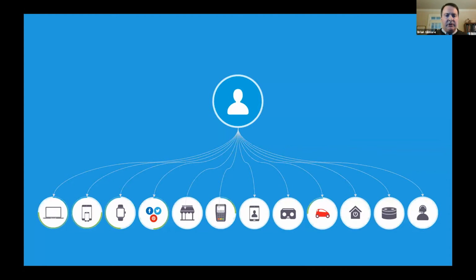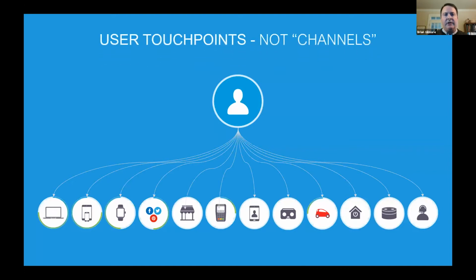So here in this picture, you'll see all the various touch points. We tend to view them as user touch points, not so much as channels, but not all shopping experiences that you want to create today are web-oriented or run in a native web app such as native iOS. This is where other platforms fall down because we support the traditional web as well as the non-traditional.